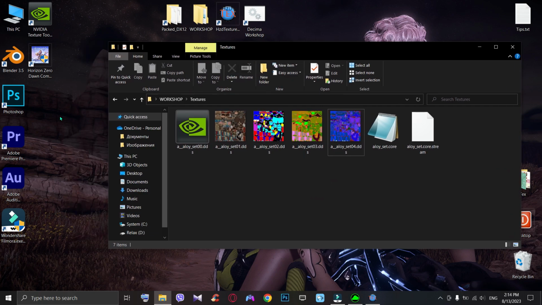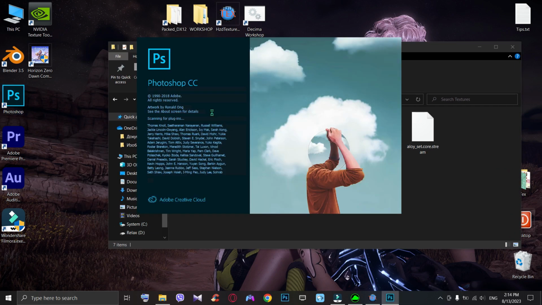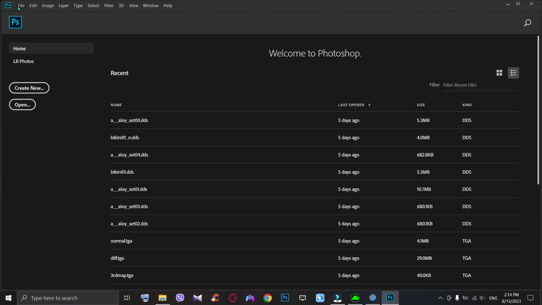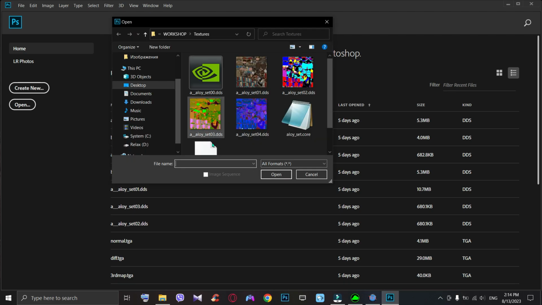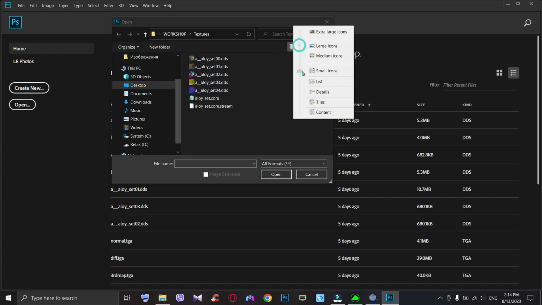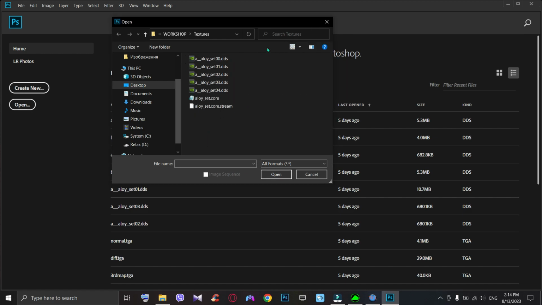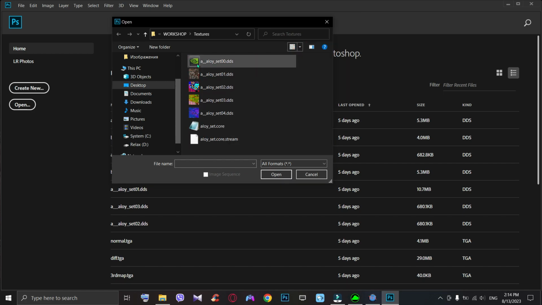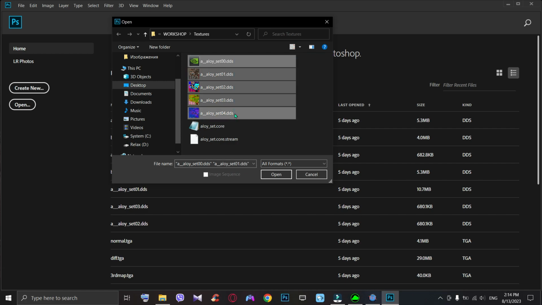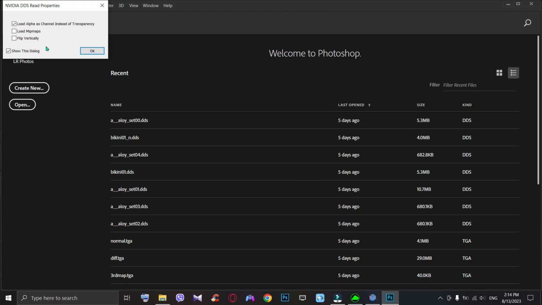Now we can go to Photoshop and start making our own texture files. Let's go to File, Open, and next I want to change the icon view just to make it easier to select. I will select all 5 texture files which we exported and click open.